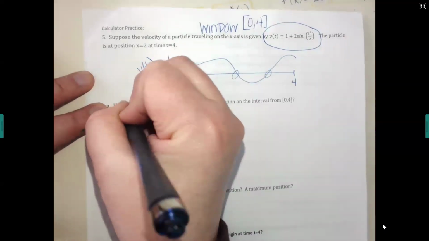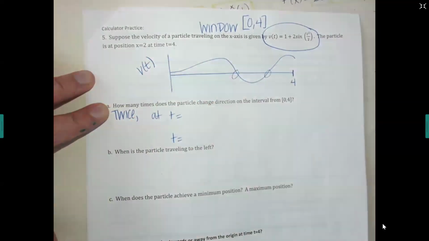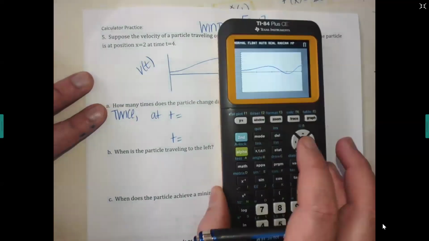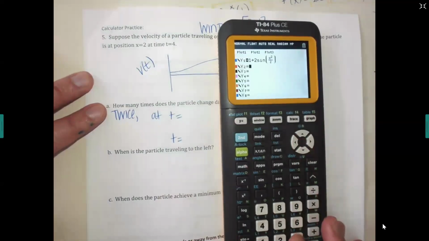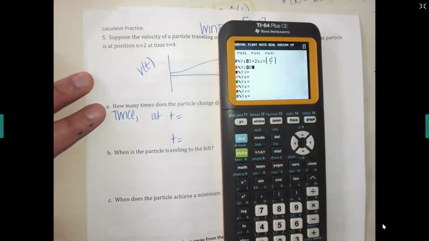Okay, let's figure out how to find those. So I'm going to put t equals here and here. In order for you to find those, you're going to go back into your y equals and go into y2. Don't delete the original equation you have. We want our graph to hit the x-axis, which is the same as 0. So your y1 is the velocity graph. Your y2 is going to be the velocity you want it to hit, which is 0. Everybody got that? Then hit second trace, and you want them to intersect.